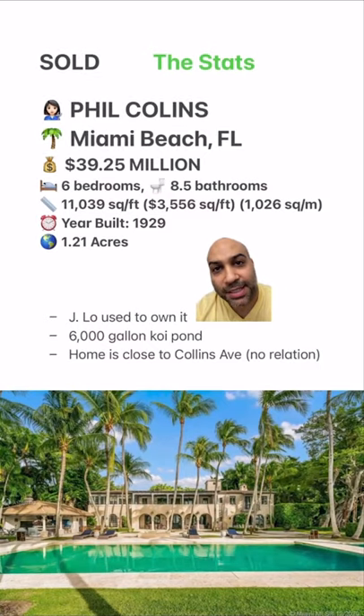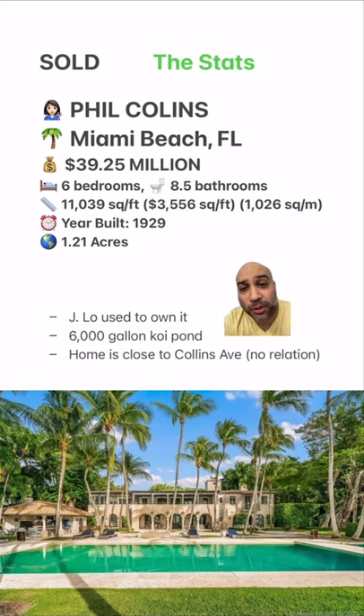Welcome to the Episode Stats After Show, where we take a longer look at the stats since we skipped through them so fast. This price is pretty high from what we've seen so far, but pretty solid for Miami Beach. The price per square foot is also on the higher end, but seems about right for this location. Lot size is decent — anything over maybe $10 million, you've got to get at least an acre somewhere. I wish they'd just added another half bath to make it nine bathrooms, six bedrooms, nine baths — that's a lot funnier.